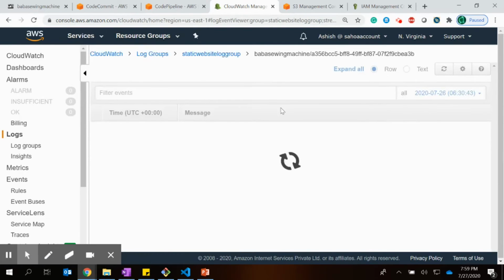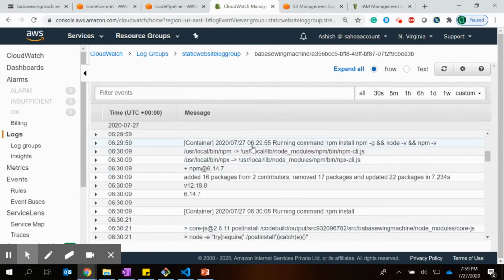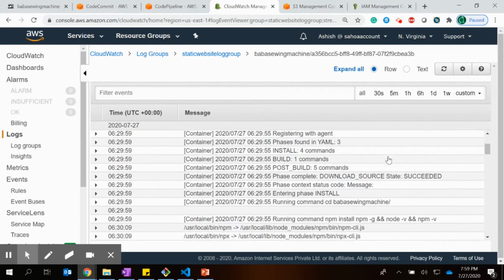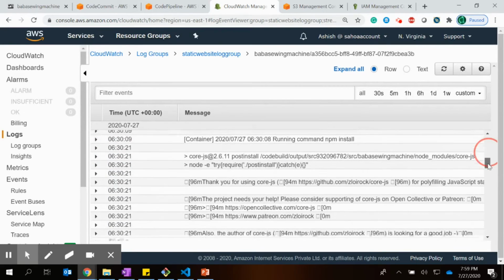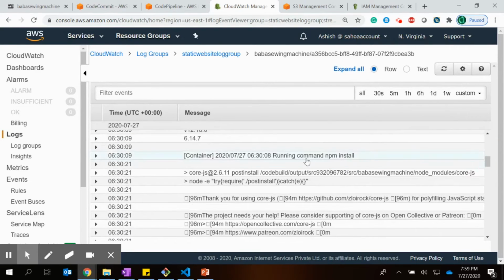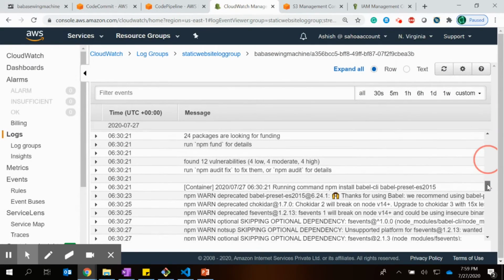So let's look at the log streams. This is the build stage, as you can see, and this is the first command which got executed. After that, npm install and all of those commands got executed as part of the build.